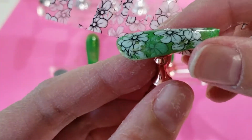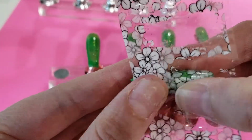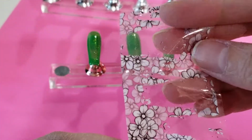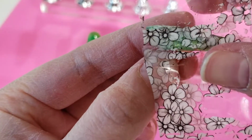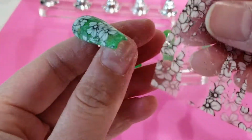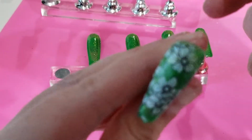And then what I do is I just feel around the sides. If the sides feel sticky, I will just line up the sides to like this in-between section, and then press and peel. Okay, it's not sticky anymore. Then this side feels sticky. So anywhere that feels sticky, I know doesn't have any of the decal or the foil on there. So I'm just gonna do this. Okay, and I think the tip here needs a little bit. Yep, okay.